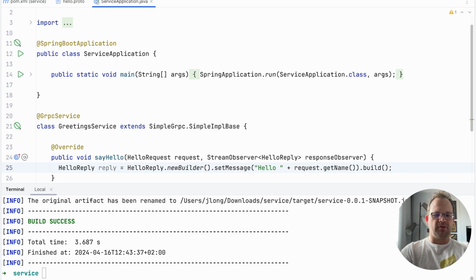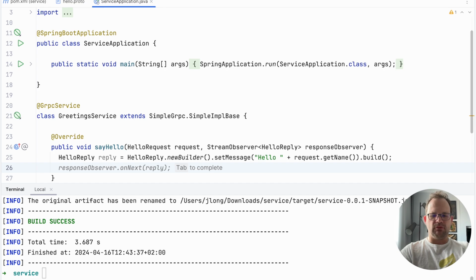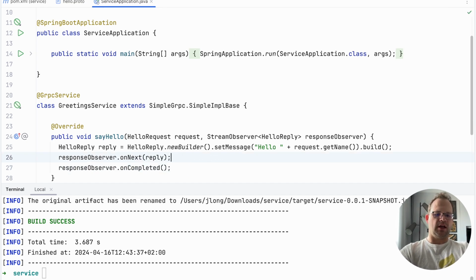Here, I'm going to provide a response, okay? And I can provide the response once and then be done with it like that, right? So I'm using the builder that was automatically generated for my types, and I'm building up a message, and I'm sending that message to the client. I'm sending it just once, and then I'm saying I'm done. Now, of course, if I wanted to do streaming, I could do that. If I wanted to do all sorts of different things, I could do that here, but it's very low level.